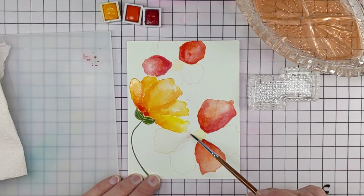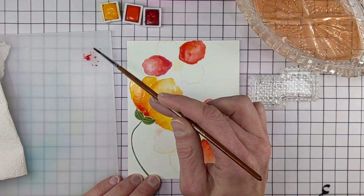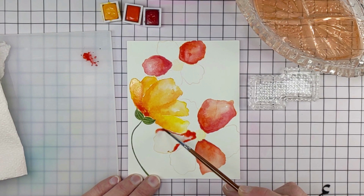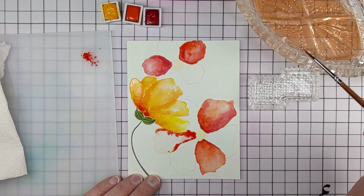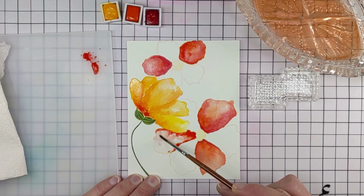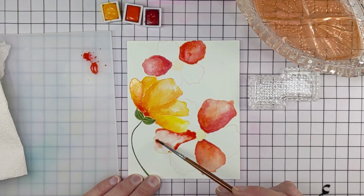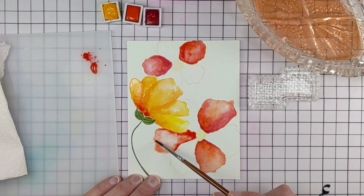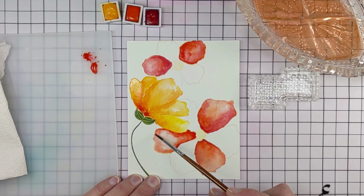But I must say my favorite part of this release was, whatever it is, but this new watercolor 24 pan set is truly artist quality. It makes me look like I know what I'm doing, so you gotta love that.